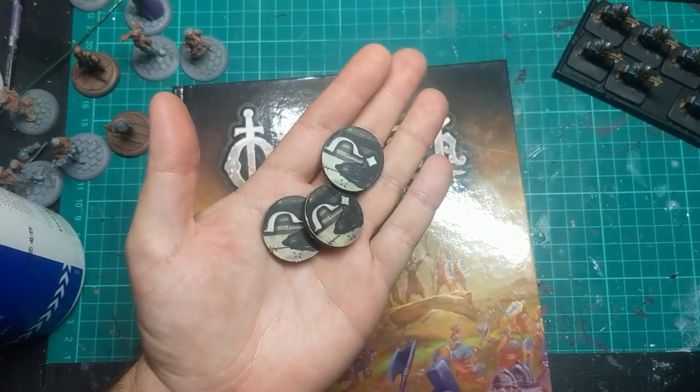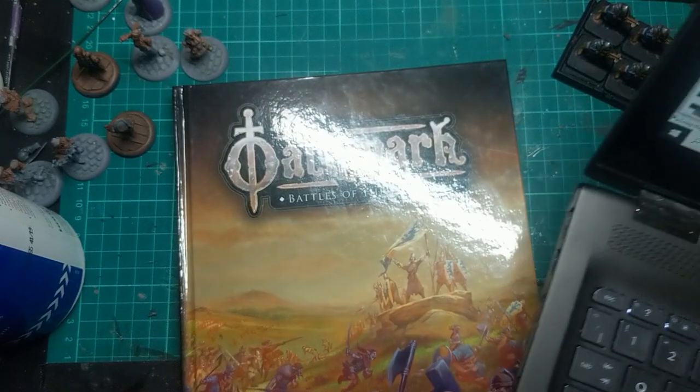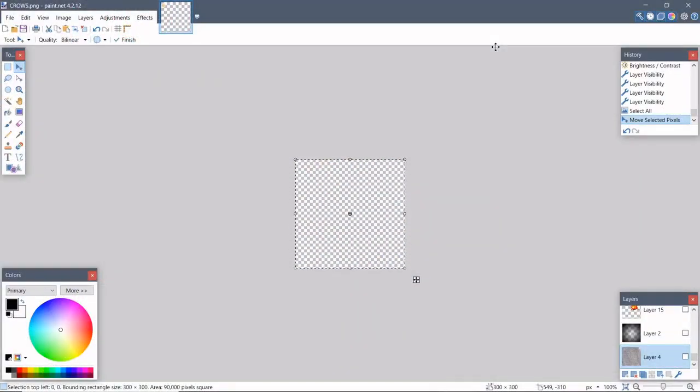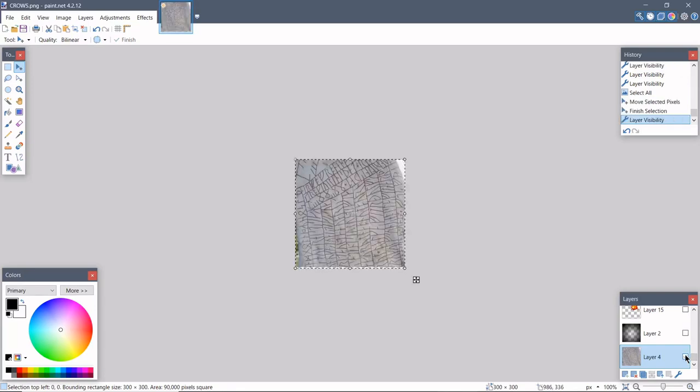So my first step in making something a bit like this is to go to the laptop. Okay, so I'm starting here in paint.net. This is a free program that you can download. I've got a few plugins installed, but I don't think I've used any for this. I started off when I wanted a background. So I've gone for a little bit of Googling, and I got this runestone background, which I thought would look pretty cool.